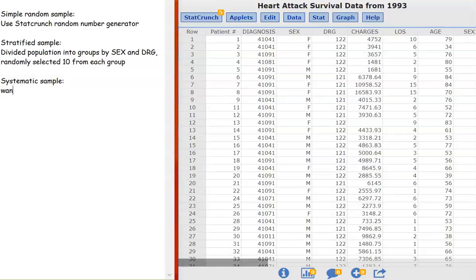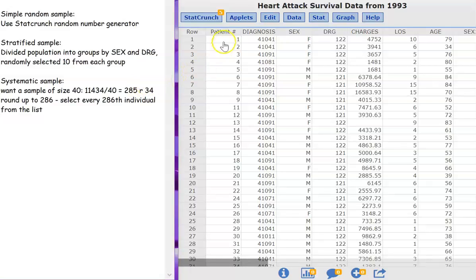If we want a sample of 40, we take 11,434, divide by 40, and we get 285 with a remainder of 34. To get our sample of 40, what we want to do is round this up to 286. And what that means is we're going to select every 286th individual from the list.